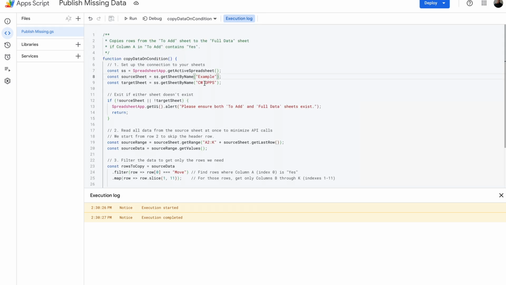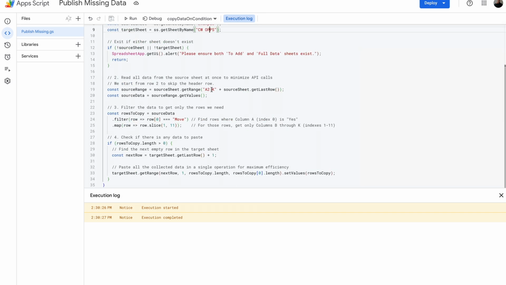And that's really it. So to summarize, this is the tab that it's coming from. This is the tab that it's going to. This is the range that it wants to look at, so A2 through K. Make sure that you're updating this if you're expanding or collapsing. If you are only going through I, for example, then it would be A2 through I instead of A2 through K. If you're going to Z, for example, then you're going A2 through Z, or Zed in other parts of the world, instead of A2 through K.